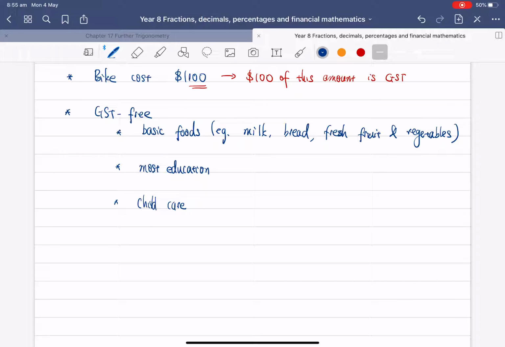All right, now, how do we calculate GST? The calculation of GST is pretty easy. It's just 10%, but people get mixed up with the question because in Australia, the price on the price tag already includes GST. So you can't just simply times this number, like in the previous example where the bike costs you $1,100. If the question asks you how much is the GST, you can't just simply multiply this number by 10%. The reason for that is $1,100 already includes GST.